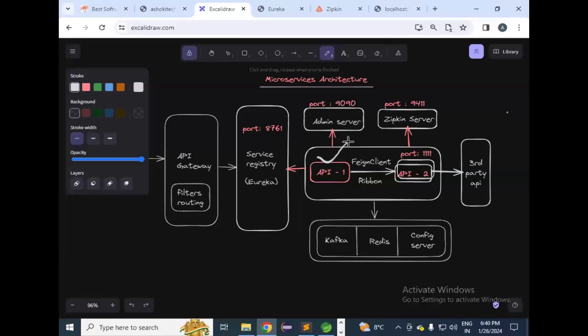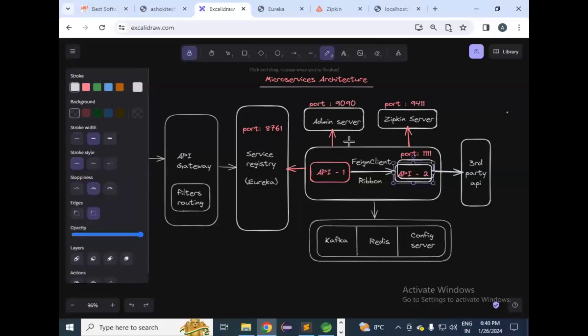It is responsible to communicate with the previous API. So the welcome API is ready. Whatever new API I'm going to develop now, this new API should communicate with the welcome API. Inter-service communication. How will we do that? By using Feign client. We will perform inter-service communication by using the Feign client concept. Are you clear? Shall we start the development now?